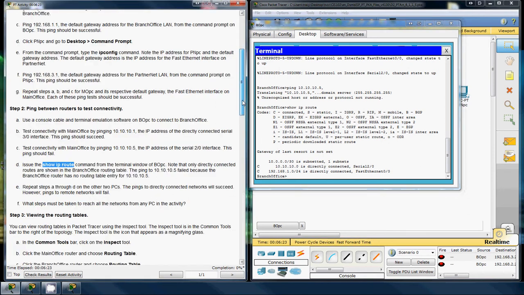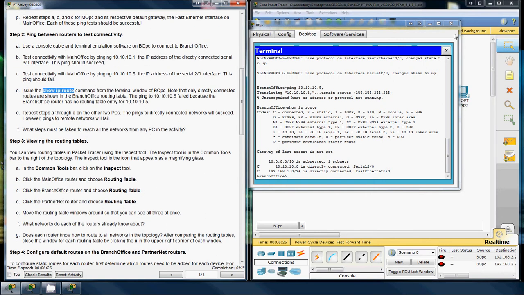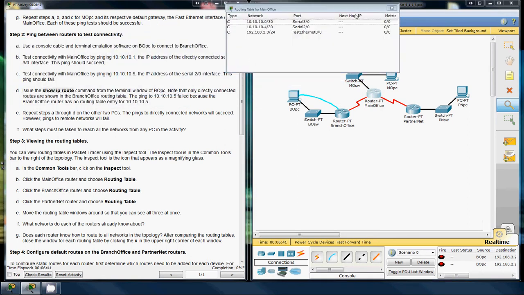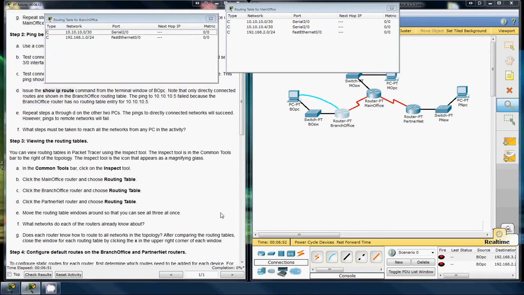So now we need to view the routing tables. We're going to go over to the Commons bar, inspect, and we're going to click on the main office routing table. We'll bring it over here, and then let's click on the branch office routing table. Branch office.